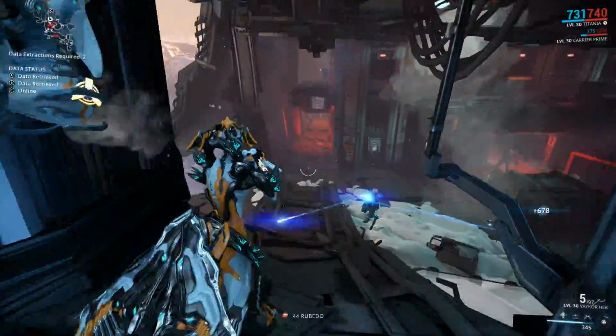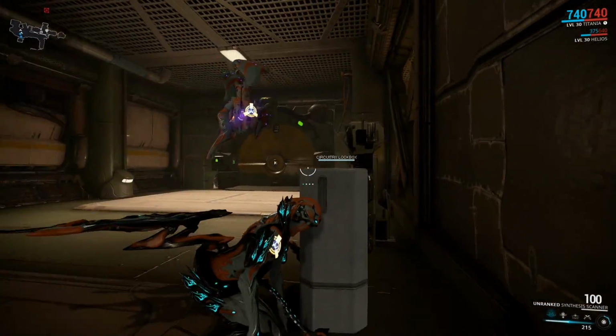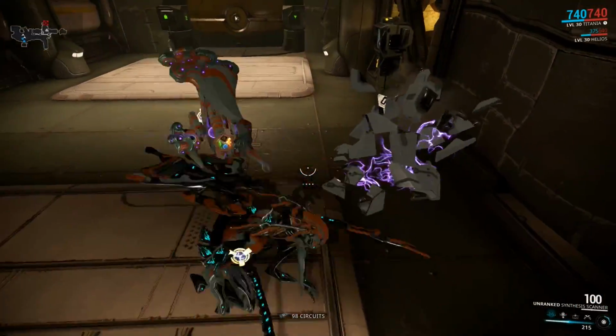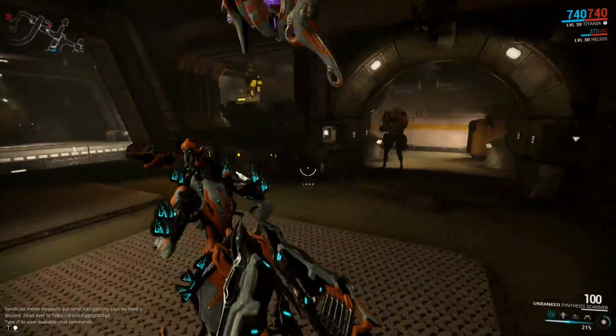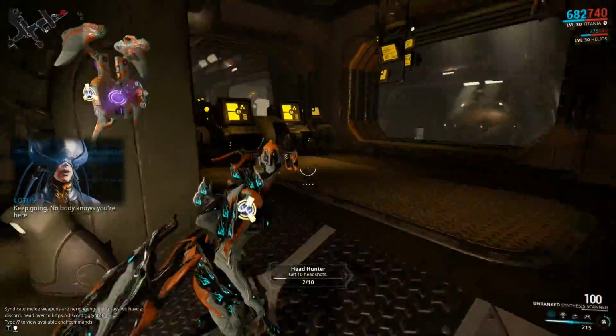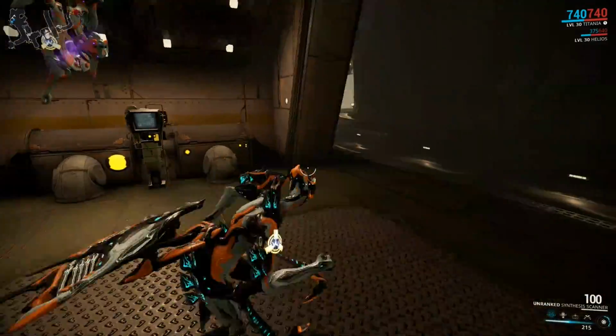I don't know how that's going to work for other things. Let's go have a look. Here's another one, circuitry lockbox. I'm assuming this would be circuits. Yep, circuits. But as I say, this stuff still falls out of normal places. It's still going to drop in missions and from enemies. It's just now there's extra ways of getting a hold of this stuff.